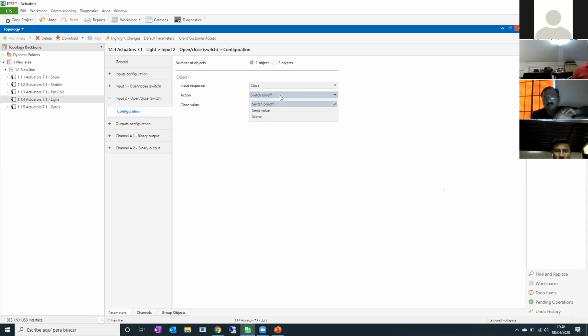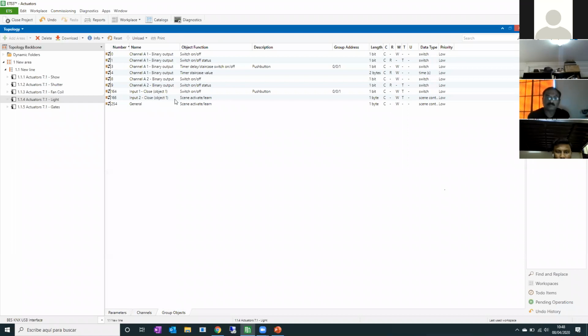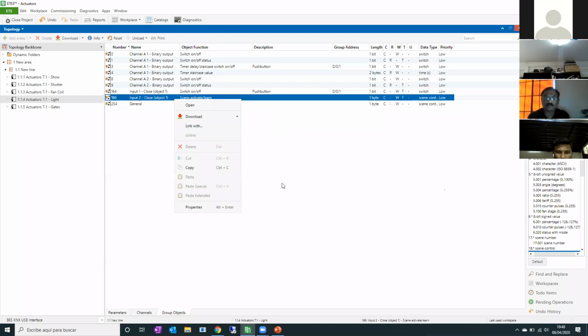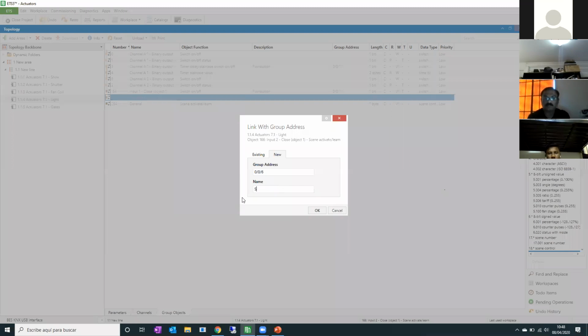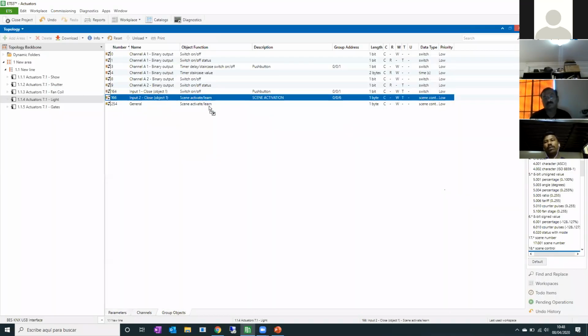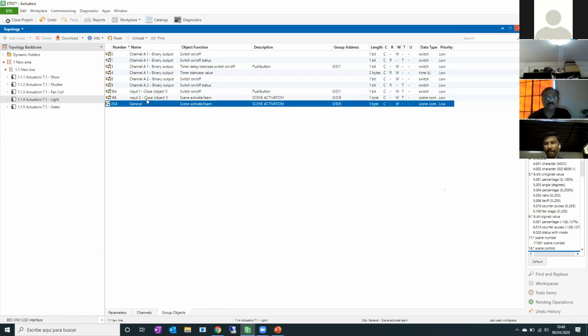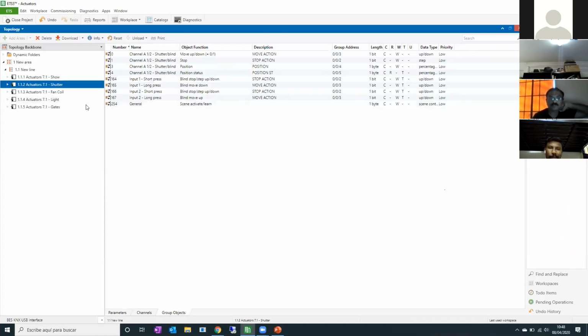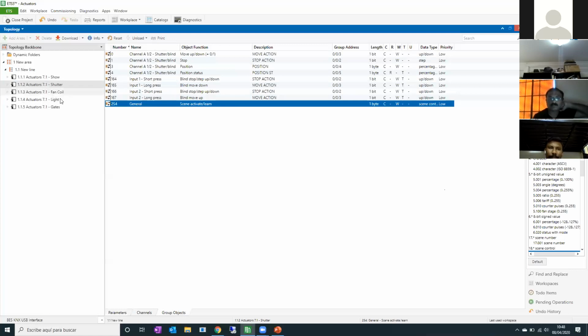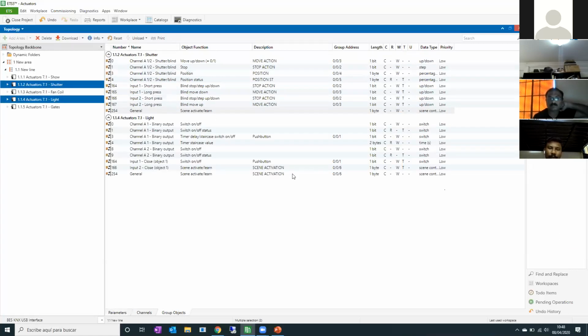When the input closes, we will send a scene value, and we can activate or learn. In this case, we will activate the scene number. So with the input 2, we link it with the scene activate learn with this communication object in the actuator, and also with the scene activate learn in the shutter, in the other actuator in which we have the shutter.